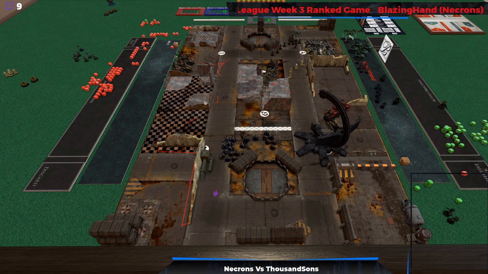Okay. Oh, at the end of my turn, I'm going to spend 2 points. No, I'm not going to bother. Go ahead. Okay. So let's do the Plague Bearers fast. They're going to move 7 inches.